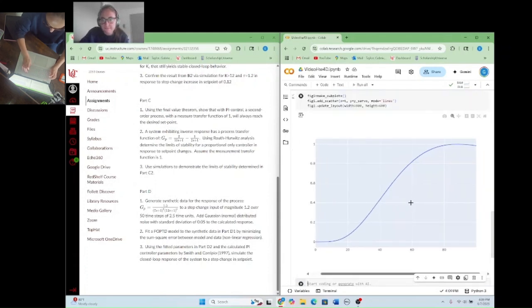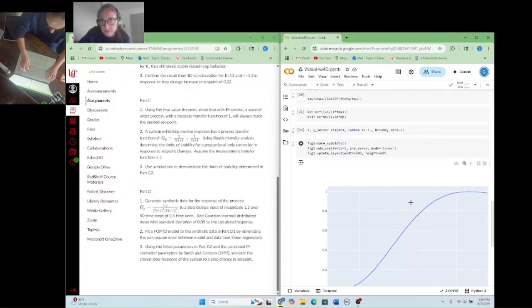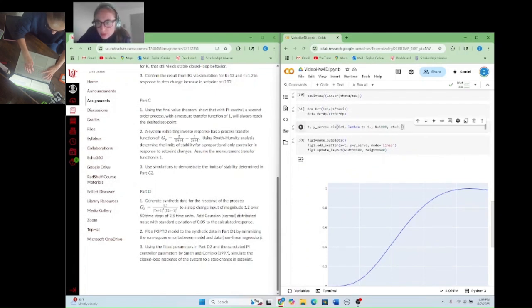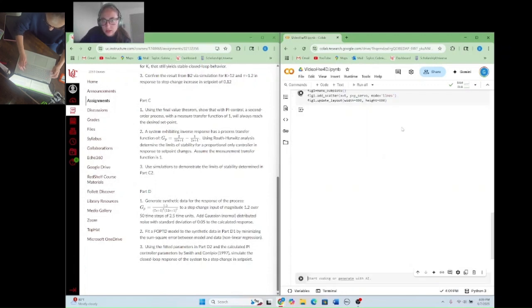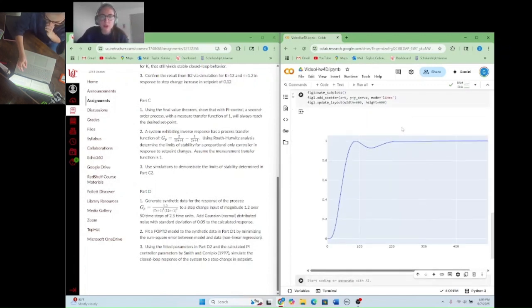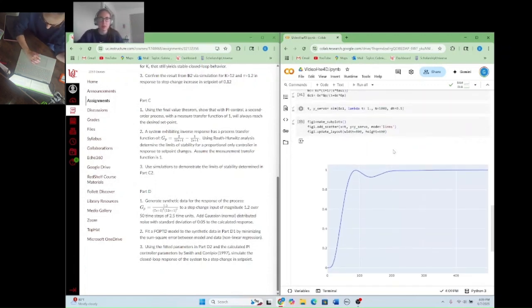Okay, so this is a little different than what I had. So change that to a 5. See what this does. Okay, so we just changed our step here. So this is kind of similar to what we had in the first place, where we're going down and then we're going back up to correct for it, and then coming down and then having a steady state, having the correct height that we want. So this is the end of homework 4.